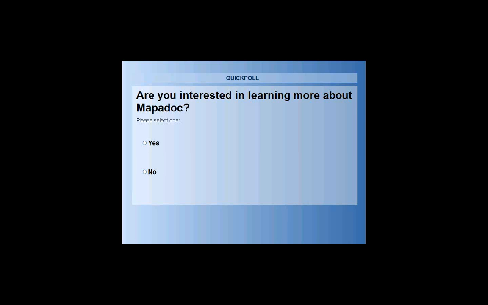And it looks like we have a question here, Helene and Bill. Looking at these screens, it appears that Mapadoc is nested within Sage 100 when it's running, in the Mapadoc folder within a Sage 100 system. Is there a standalone Mapadoc program, or does it just act as an add-on within your Sage ERP?